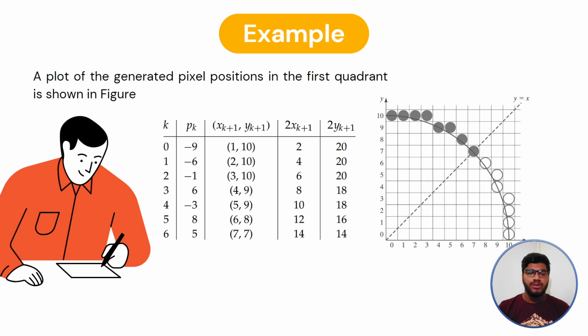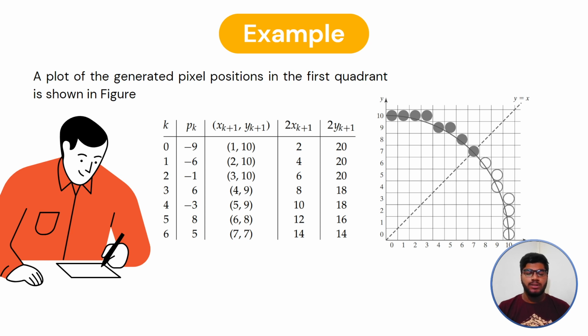So this calculation goes on, and we are going to complete this process in the first quadrant. By these corresponding values we are going to plot the graph using the pixel positions in the first quadrant, as shown in the figure. In this figure, we can see that the graph has been plotted using the corresponding values. Half of the circle is generated using the first quadrant. In the same way we are going to get the corresponding values in all the quadrants, so we are going to get the complete circle. This is about the midpoint circle algorithm.